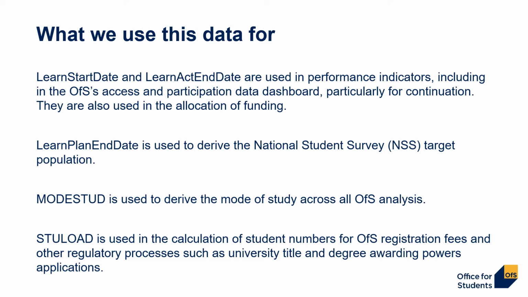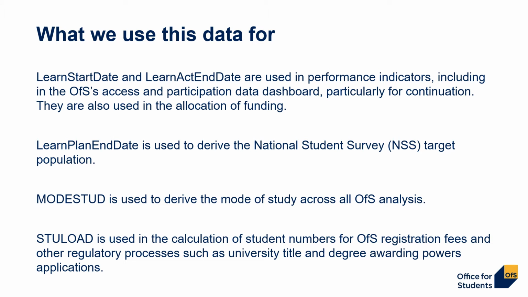Okay, so what do we use these fields for at the OFS? So the LearnStartDate and the LearnActEndDate, we use these in a lot of calculations of performance metrics and performance indicators. So for example, the access and participation data dashboards. And they are mainly used in the calculation of the continuation metric. We also use them in the allocation of funding, so that it's really important that we get these dates as accurate as possible. The LearnPlanEndDate is used to derive the National Student Survey target population.